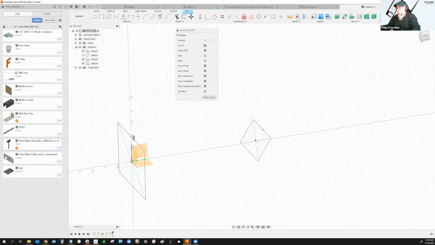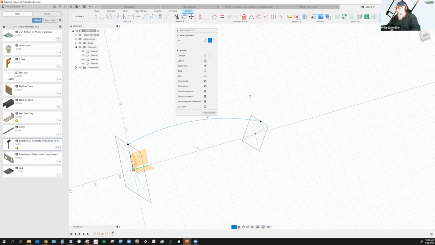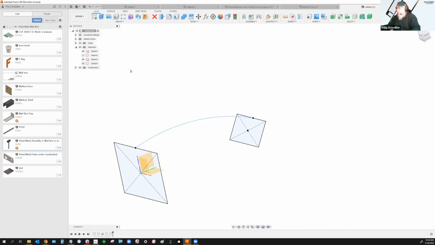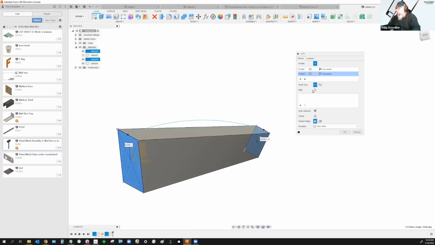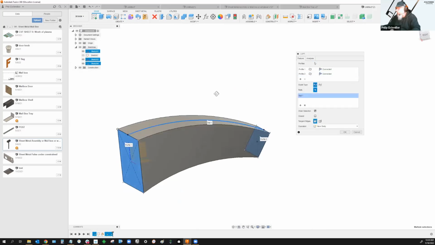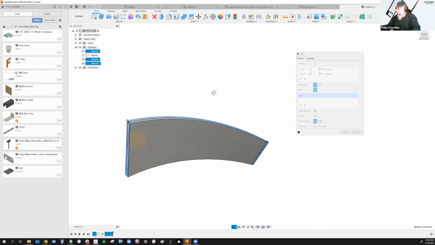All right, so I've got these two sketches projected in there. I'll put in, let's say, just an arc. Let's put in a gentle arc to give it a nice bowing shape. Finish the sketch. And then when we're lofting, now we can use that. We can use that rail. So I'll pick the rail, and now we have a much different result.